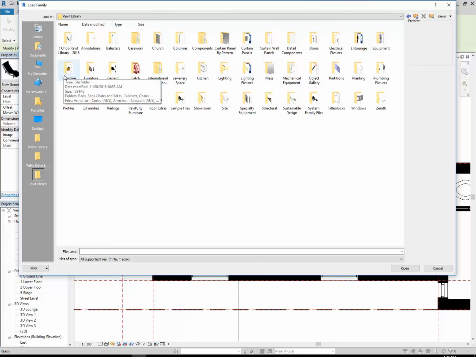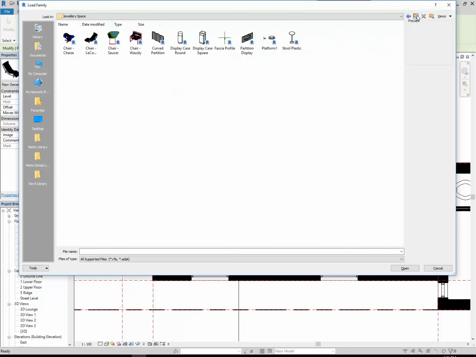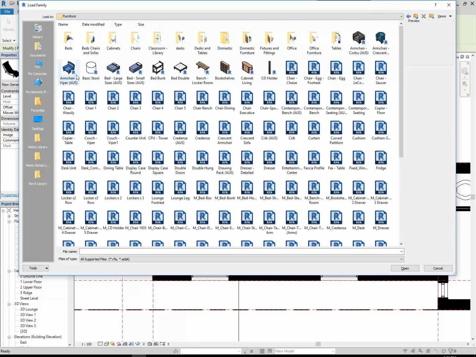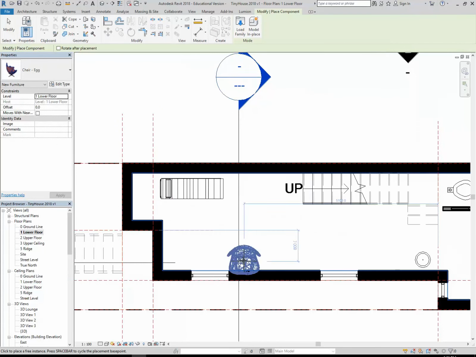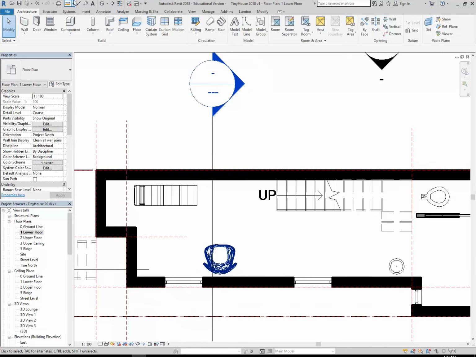It doesn't mean that it's not there in the ceiling plan. It's just because if it's got a flat surface, then you won't see it. And so the best way to find out is to try and place some lights. And if it lets you place the lights, then the ceiling is there. Okay, so I'm just going to grab a couple more chairs, and I'll get some actually from here. Okay, so it's got a couple of chairs there, so at least we've got something to look at.